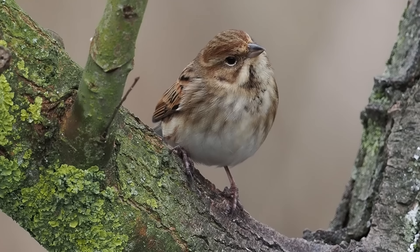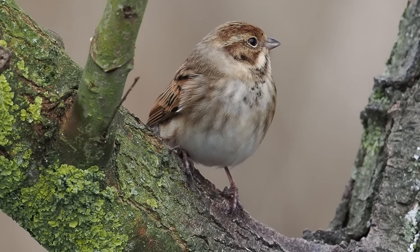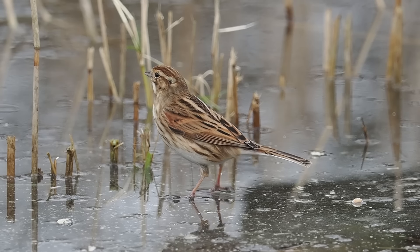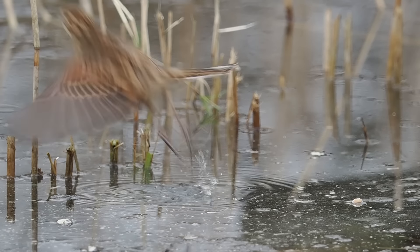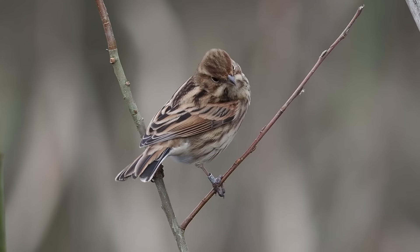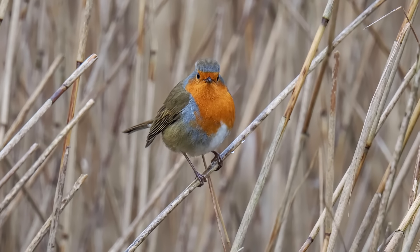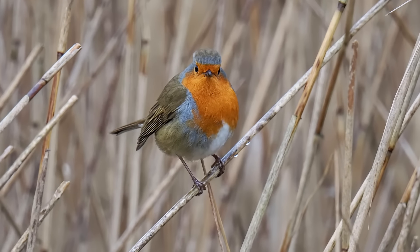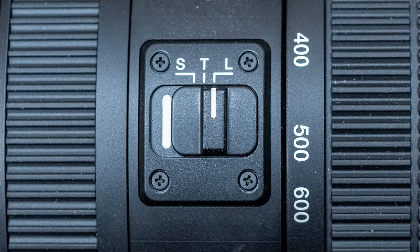If you're walking around without a tripod, this lens would be ideal, especially considering the extra reach you get at 600mm. One problem that some zoom lenses have is creep — this is where when walking around the lens gradually starts to extend. You sometimes get this with trombone-style lenses; one of my old Canon lenses is particularly prone to this and it can be quite annoying. Fortunately this lens has a lock on the side where you can lock it so it does not creep.